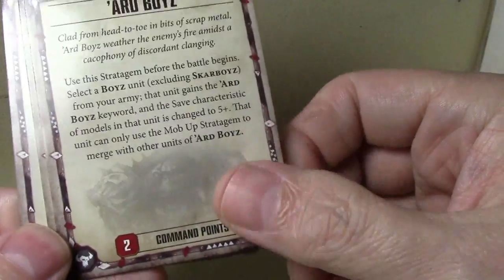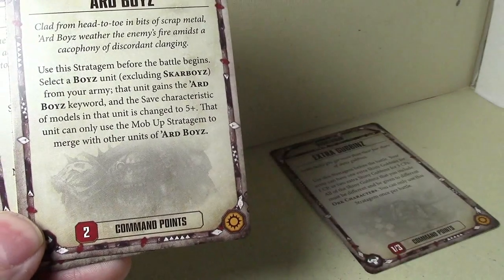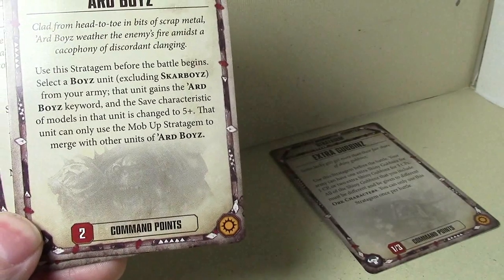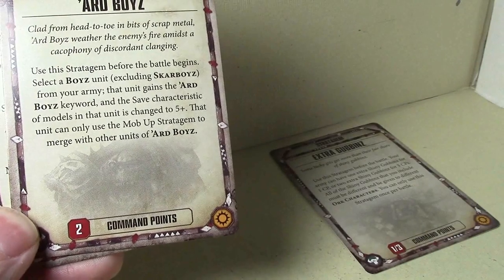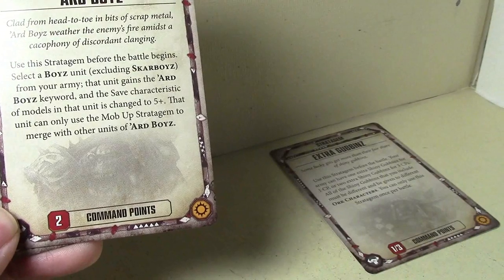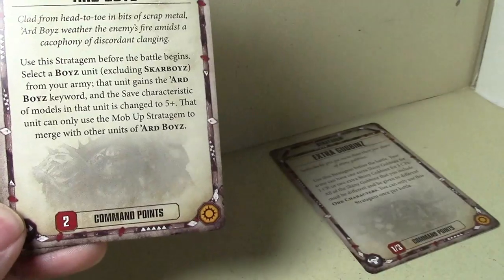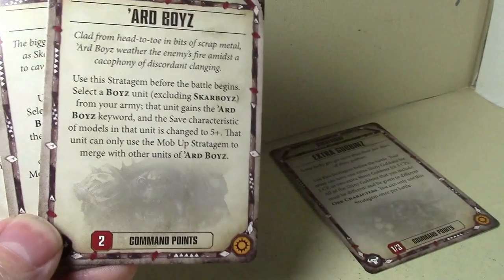Ardboys. Yeah, this one is a little different here. So this stratagem, before the battle begins, select the boys unit, excluding Scarboys, from your army. That unit gains the Ardboys keyword. And the save characteristic of the model is then increased to a 5+. That unit can only mob up to merge with other units of Ardboys. I don't like this too much because A, it's only a 5+, and B, it's 2 command points per unit.